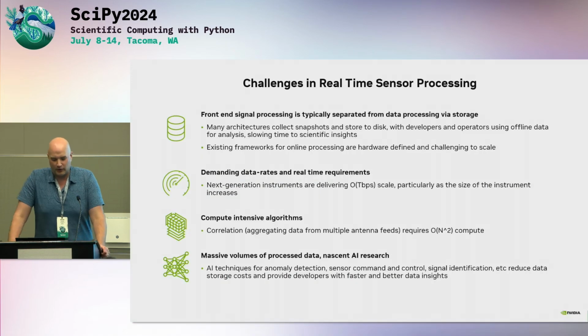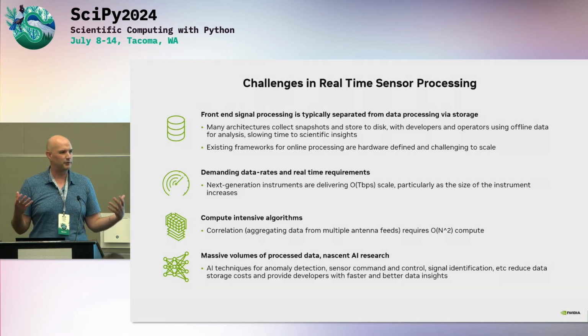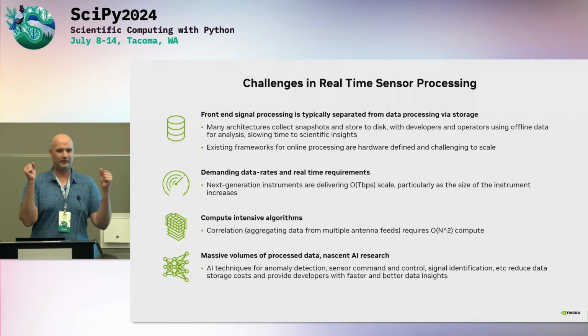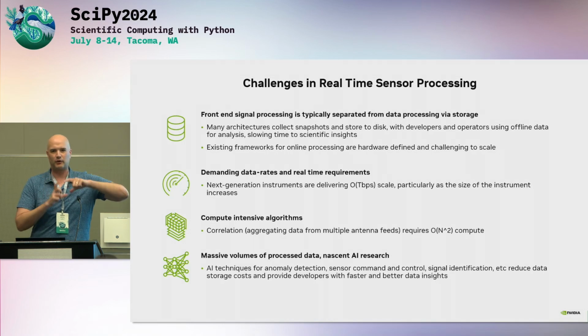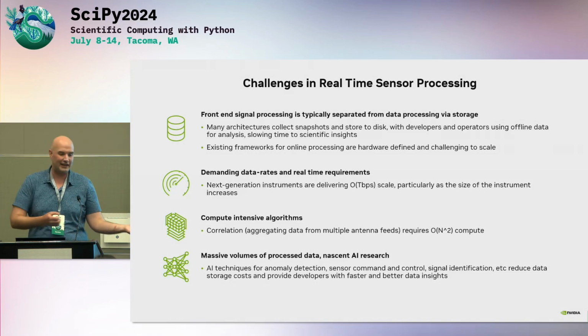So let's talk a little bit more about sensor processing, and I'll start with some challenges. In general, and we've seen this all the time, the goal is to have a science programmable edge, right? We have these sensors, and the closer you go towards collecting and digitizing data, the more you're bottlenecked and put in a corner of having to program at the hardware layer. So this is looking at VHDL and Verilog and programming ASICs. And the goal would be, can I program that in Python and still be successful? And can I connect it to compute and scale it and still be successful?